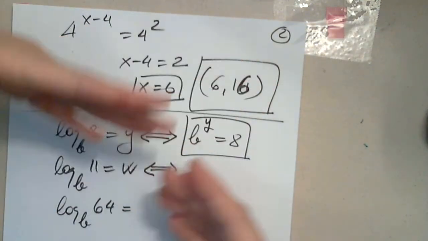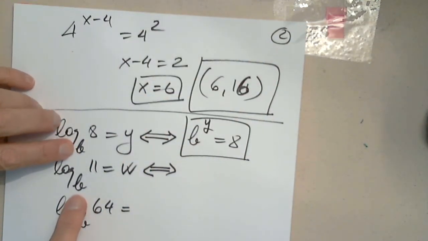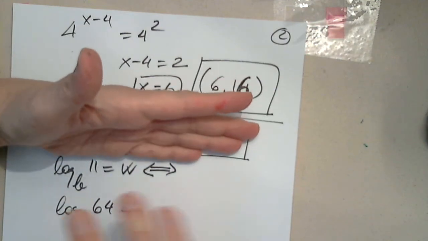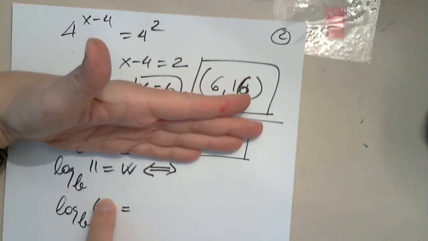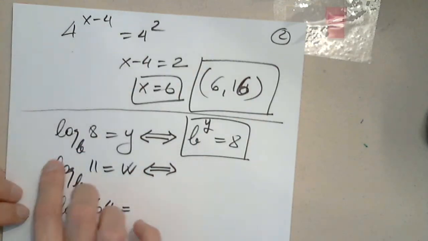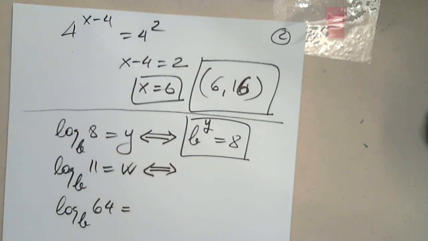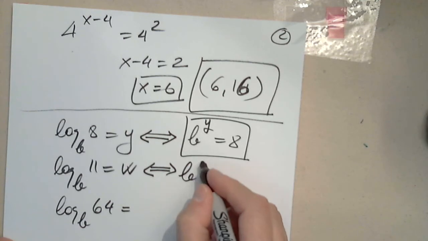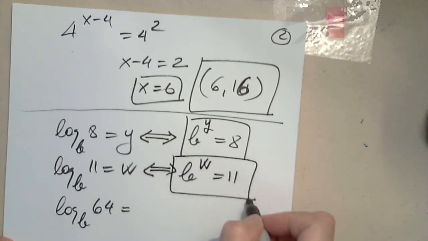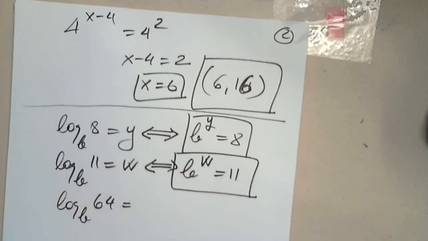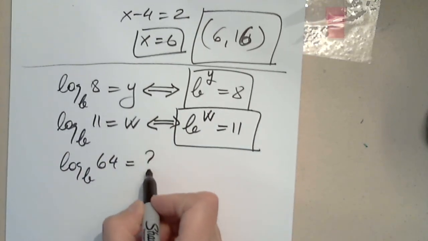Then I don't know how these are connected other than the fact that I see b here. But for now, forget about the first part. I know that this is the same thing. b raised to w equals 11. Did I copy this correctly? Yes. Okay, so obviously b raised to w equals 11, by the same token, for the same property. So are they asking us to determine this?